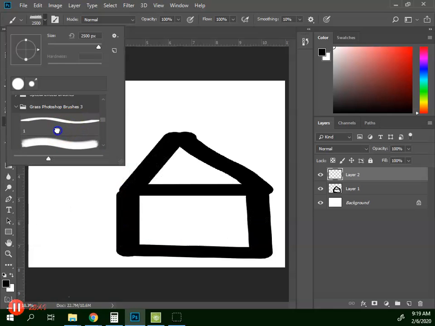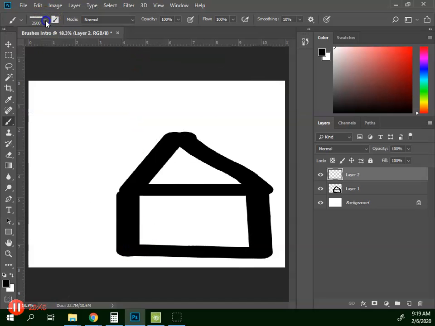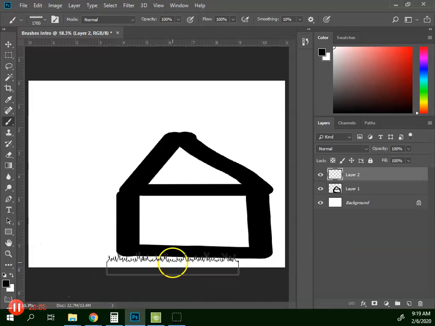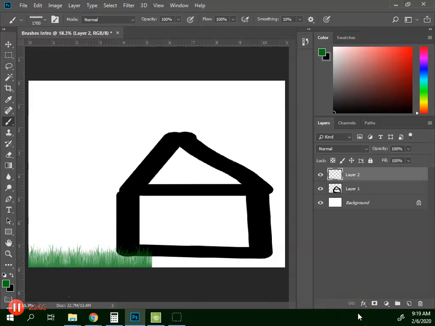All right, so just pick a brush, I don't care what. Again, how do I resize my brush quickly? Those brackets. So I'm going to make mine a little bit smaller. Now if I just push it once, my grass is going to be black. So what do I need to do first? Go over here and find a green. See if I can find the perfect green. Oh yeah, that's like a luscious grass.